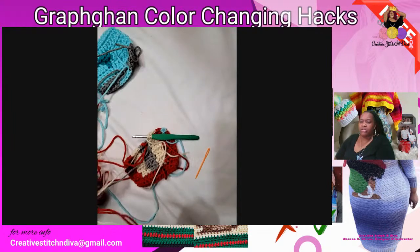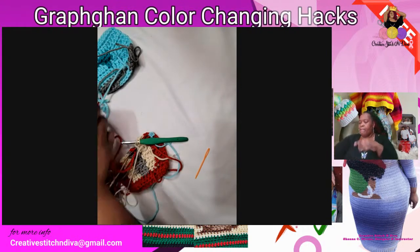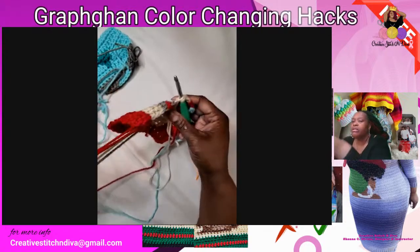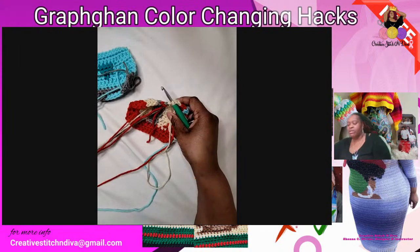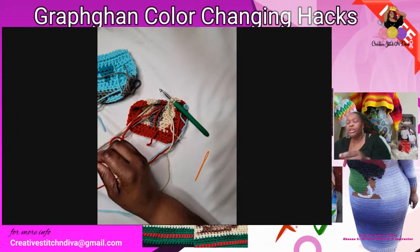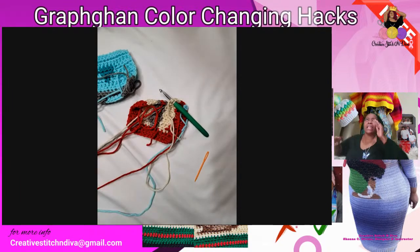How do you know where to drop front and back? The back of your work. You're always dropping towards the back of your work. If you don't know the back of your work, you could follow it through your graph. And so if you're going to start at the bottom from right to left, that's always row 1. So row 1 is always going to be your odd number, and row 2 of course is your even number.